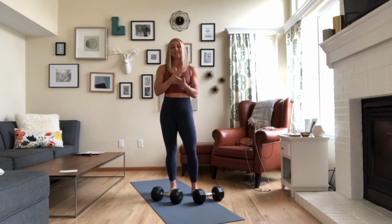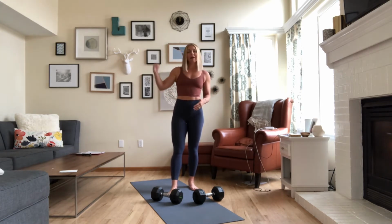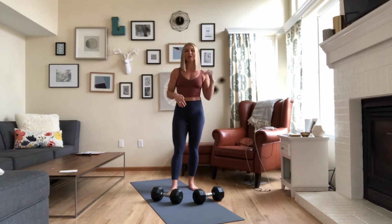So it's going to be a descending ladder, as I mentioned, starting with 10 reps for each exercise, then 9, 8, 7, 6, all the way down until 1. So this is one of those workouts, you know what I say, the longer you go in the workout, the better it's going to get because the reps go down.